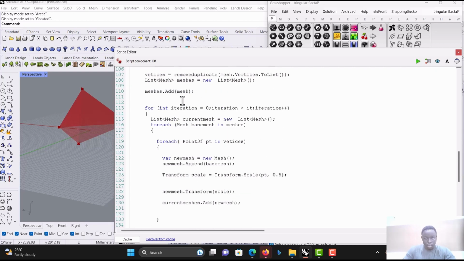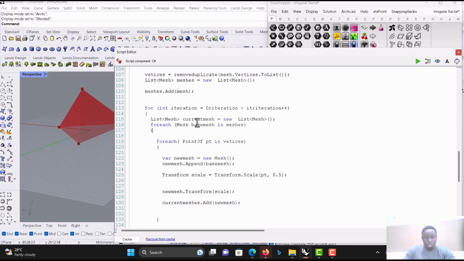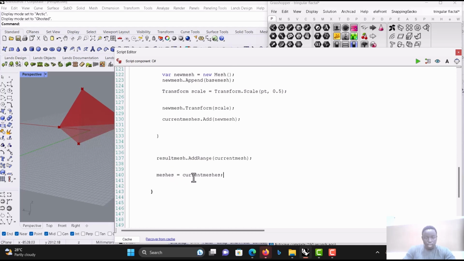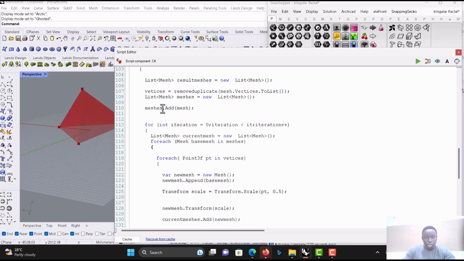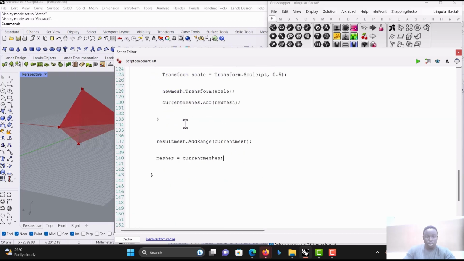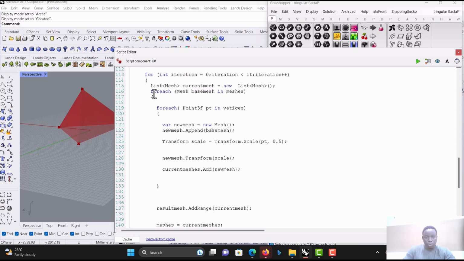Imagine we have a second iteration. That iteration will be having 4 meshes. So we make a for each loop in our meshes, because a current mesh holder will equal these meshes which are holding our meshes. So for the second iteration we have new mesh inside our meshes. So for the second iteration we have 4 meshes. So 4 meshes will make each loop go in each mesh and scale around each vertex.